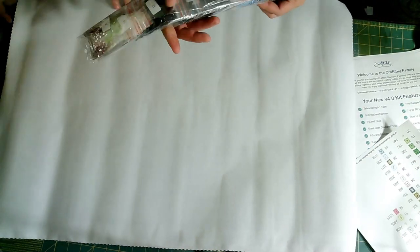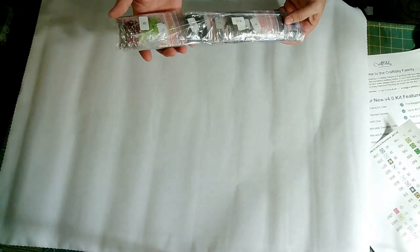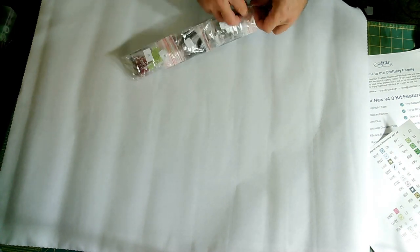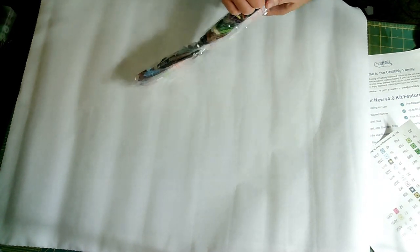Really good. And then the drills are, I don't think we're going to take them all out. We're going to look at them. Why not? Okay, we'll take them all out. They are individually baggied drills.